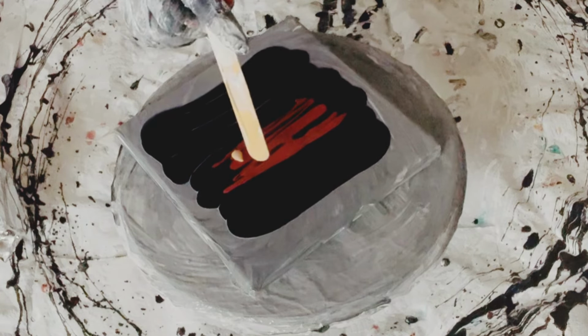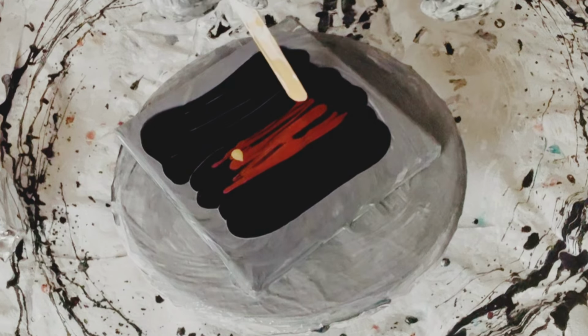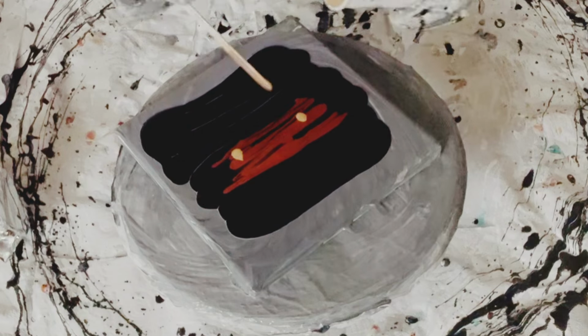But of course, you always get a different effect when you have a black base or a white one. Just laying down that beautiful Pebeo copper, and I'm putting a little bit more on, and I'm going more towards the centre of the canvas on this one. And I'm using a tiny bit of the Tri-Art cell activator in the painting like I did with the other one, but in a slightly different way. One of the things I just love about acrylic pouring is you can use the same paints in a similar way, a slightly different way, and it has a completely different outcome.